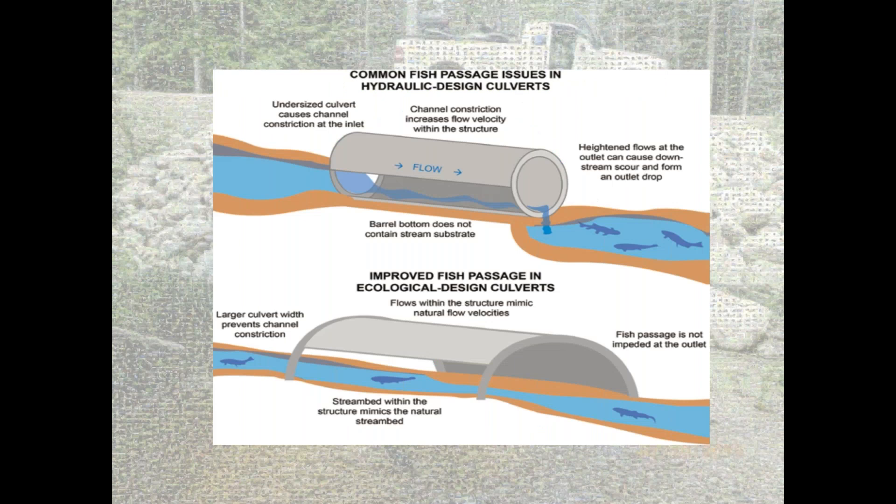This graphic talks about how culverts were traditionally installed — hydraulically designed culverts — versus how we design an ecologically designed culvert. Ecologically designed culverts, also called stream simulation design or stream smart, create a crossing that can pass fish up through it and also pass sediment and debris flows down through it. Traditionally, if an engineer designed a culvert they only calculated how much water needed to pass from one side of the road to the other, and these culverts do that well, but they don't pass fish and they don't pass sediment.